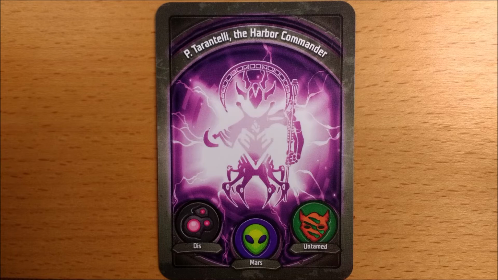This Archon's favourite colour is Purple Rain and its lucky number is 8. P. Tarantelli has been commanding harbours for 147 Mega Solar rotations.